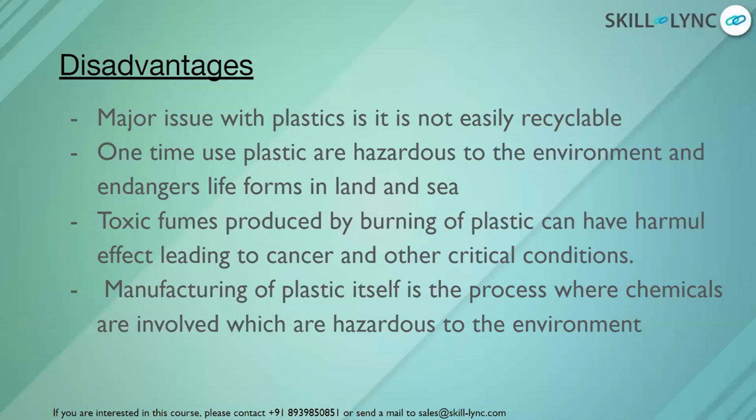Manufacturing of plastic itself is a process where chemicals are involved which are hazardous to the environment. Correct. Whenever you are manufacturing, there are additives and other things added which are very harmful to the environment. So these are some of the pros and cons which we have with respect to plastics.